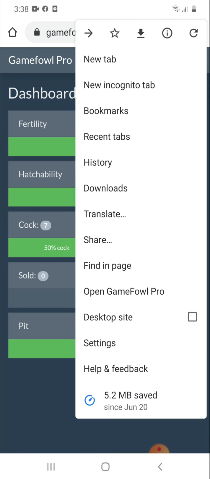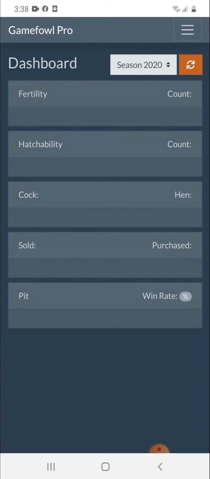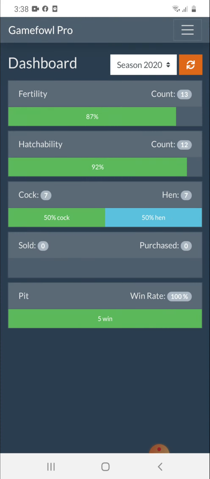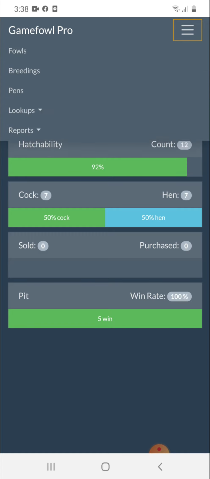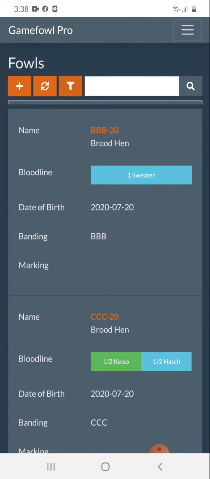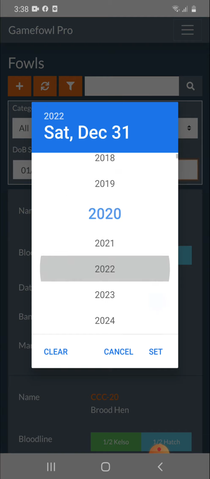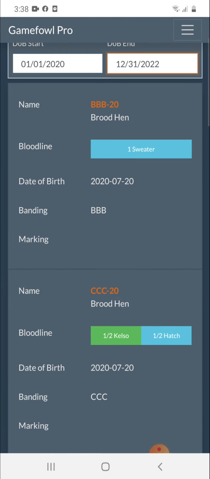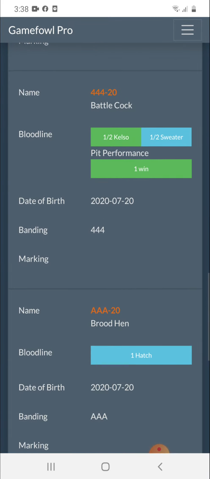If you click this ellipsis and click Open Gamefowl Pro, it will open the native version, and it's basically the same, its function is the same. It's more native, as we call it, closer to the Android app look and feel.